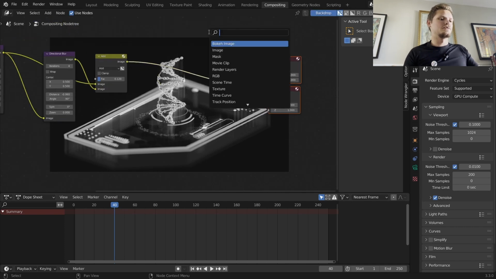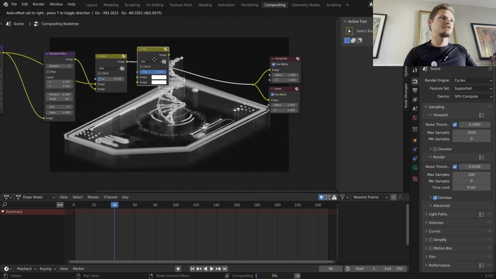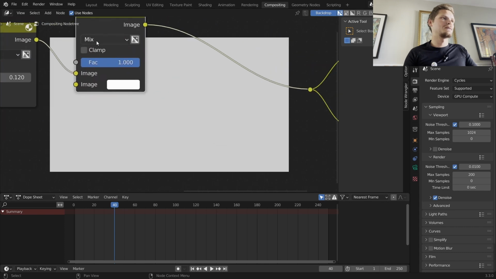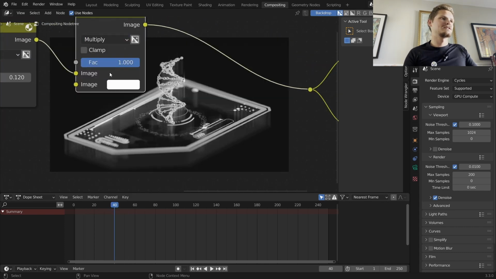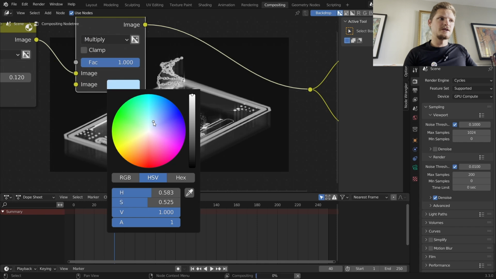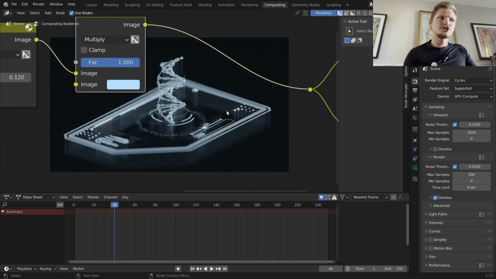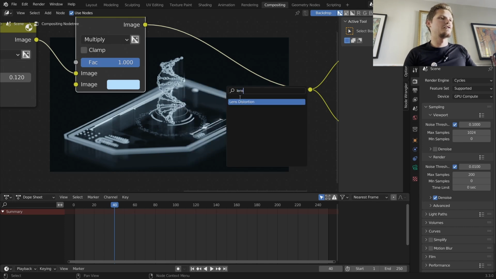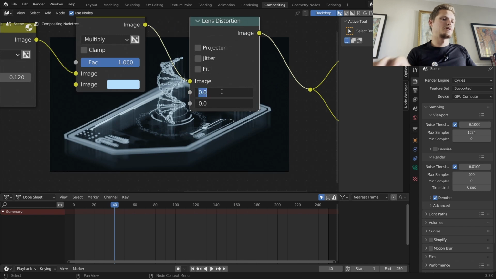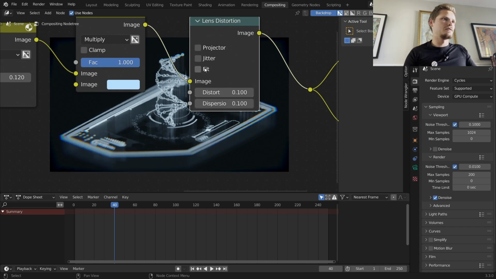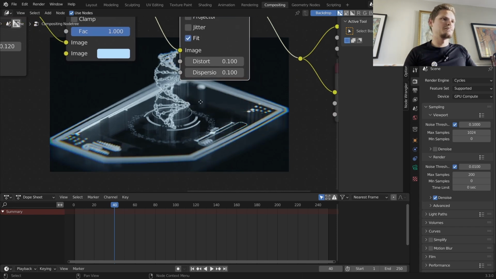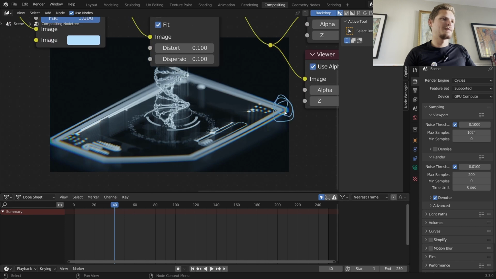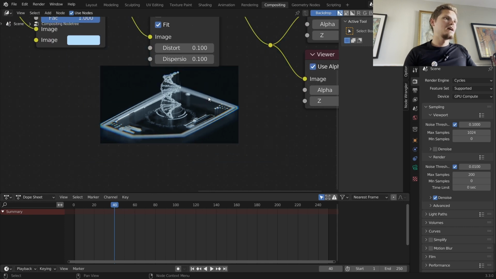Other things you can do is the color in the material. I prefer to do it here in compositing because you can just multiply, since it's a black and white image, and say, I want it to be a bluish hologram. And you can see already this looks sick. Other things you can do, this is just basic workflow. Lens distortion, you want to add a good amount of it, especially if it's supposed to be a tiny element. You want a lot of chromatic aberration on the fringes. You could add a vignette, stuff like this.